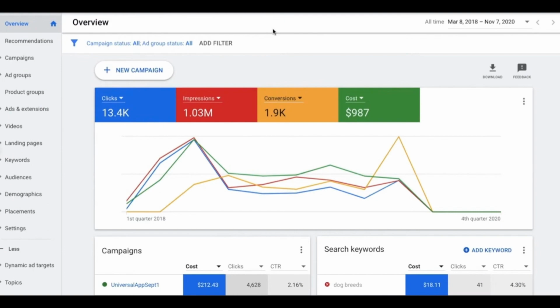By regularly reviewing the performance of our campaigns, we can analyze conversion data, audience behavior, and other metrics that will help us refine our strategies. If we find certain keywords or ad placements drive better results, we can allocate more budget to those areas.